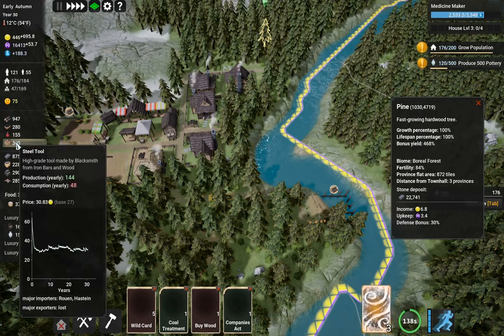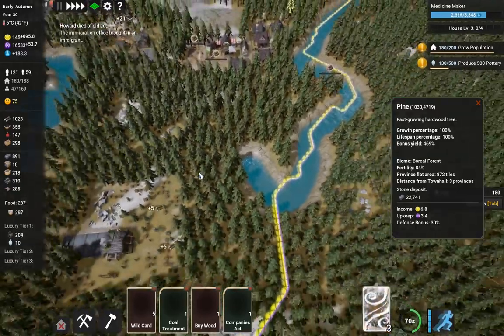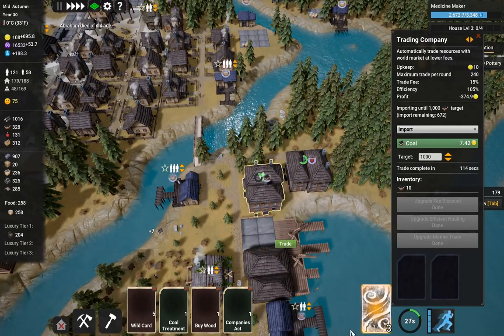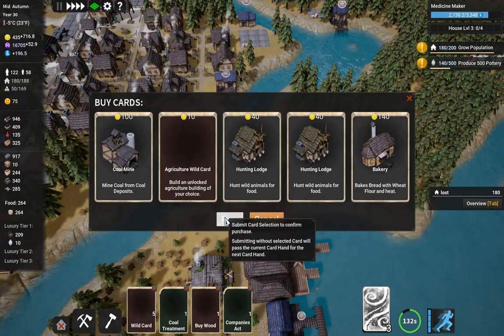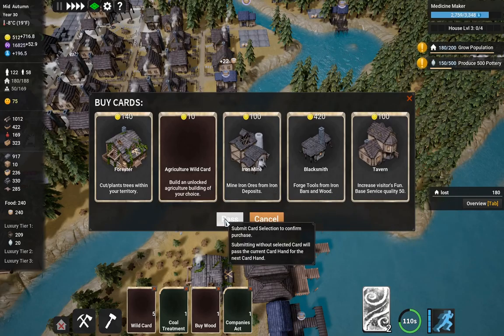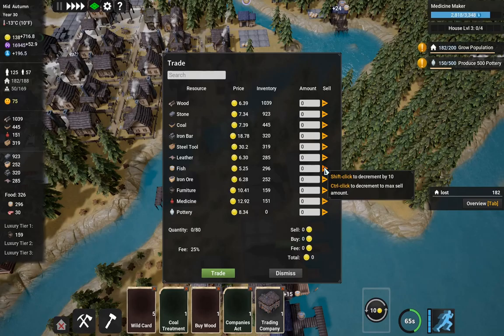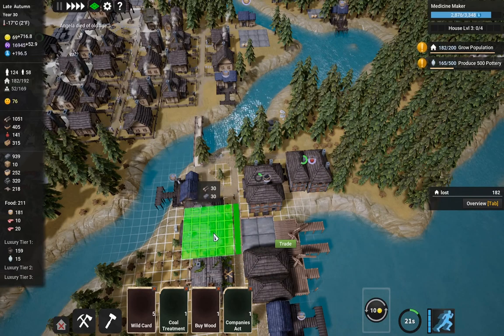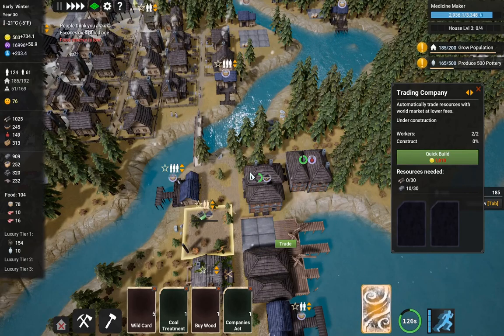We are producing three times as many tools as we need. So we can start selling those, actually. So we can come down here and... Okay, so these are trading companies. Pass. Pass. Pass. Trading company, submit. We are going to trade. We're going to do this. And then we're going to build a trading company right here. Yep. Okay, good.